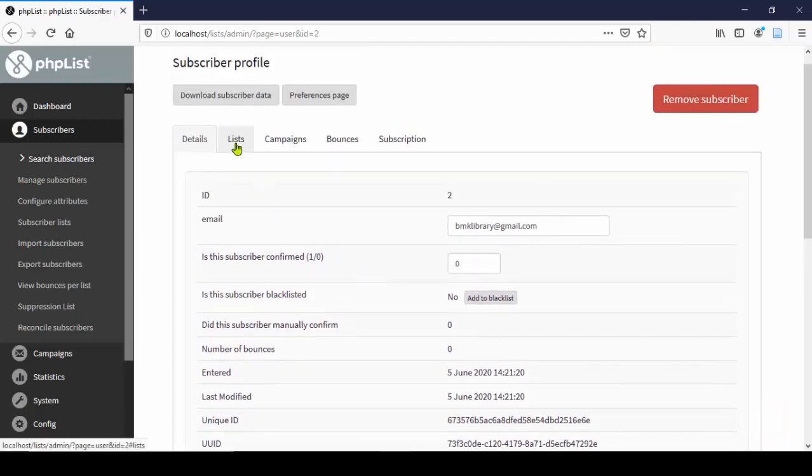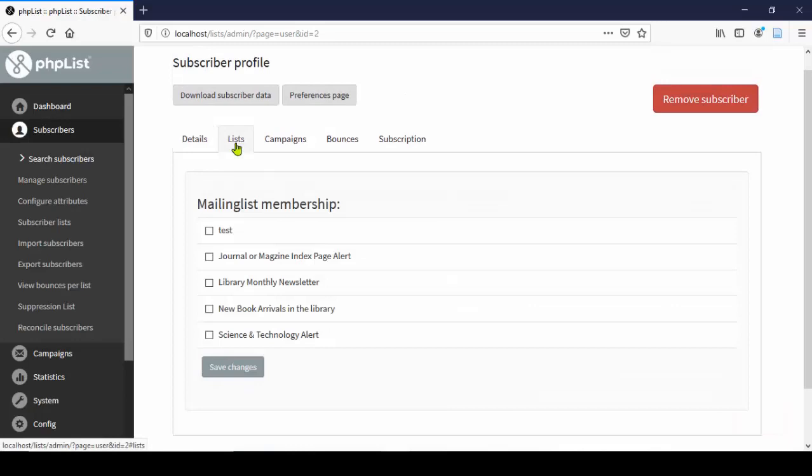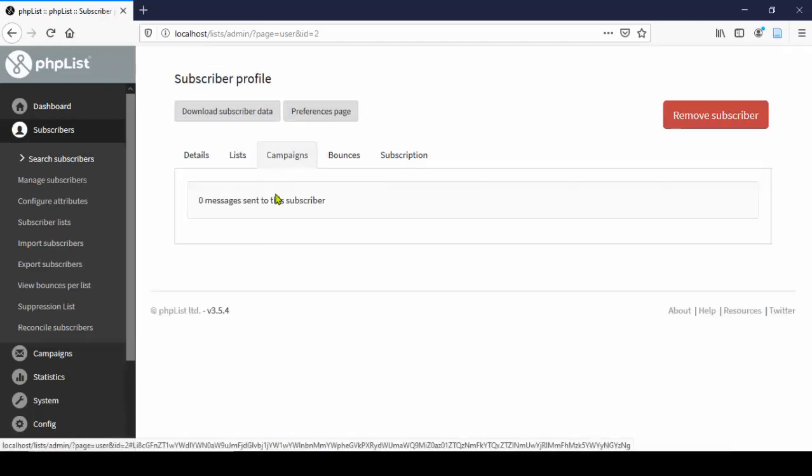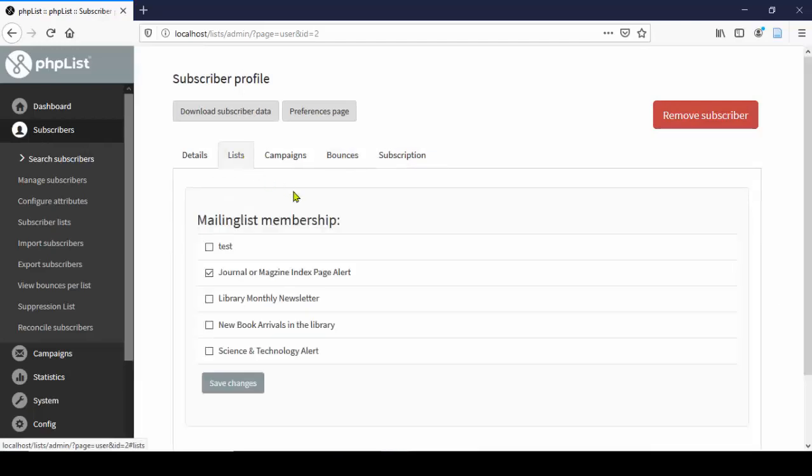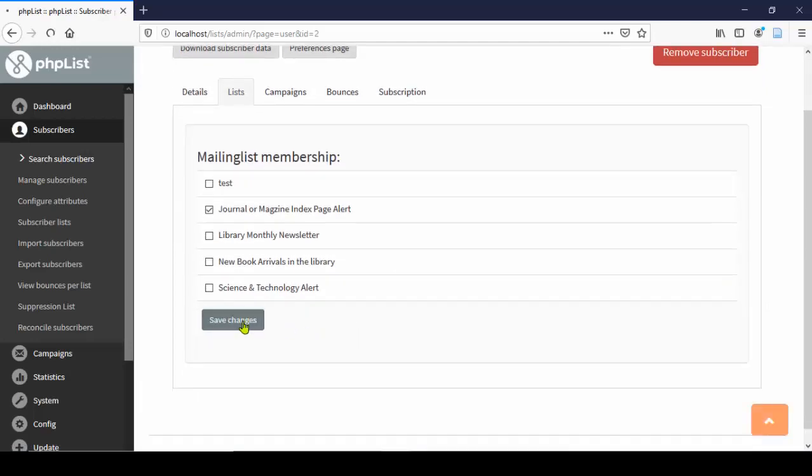Here we can also add that user to a particular list. So I am adding that BMK library user to the journal or magazine index page alert. Then I am also starting a campaign here. Also I can see the bounce mails of that user. So now I am going to save the changes.